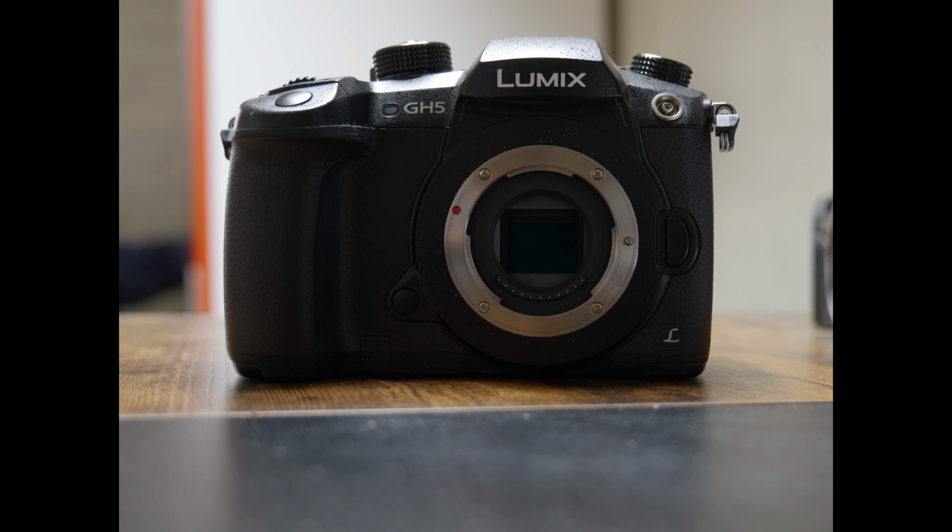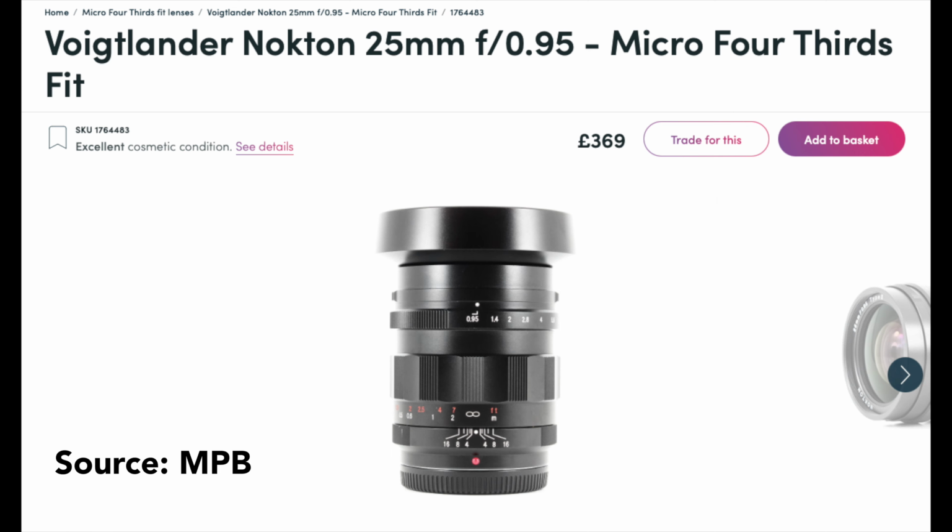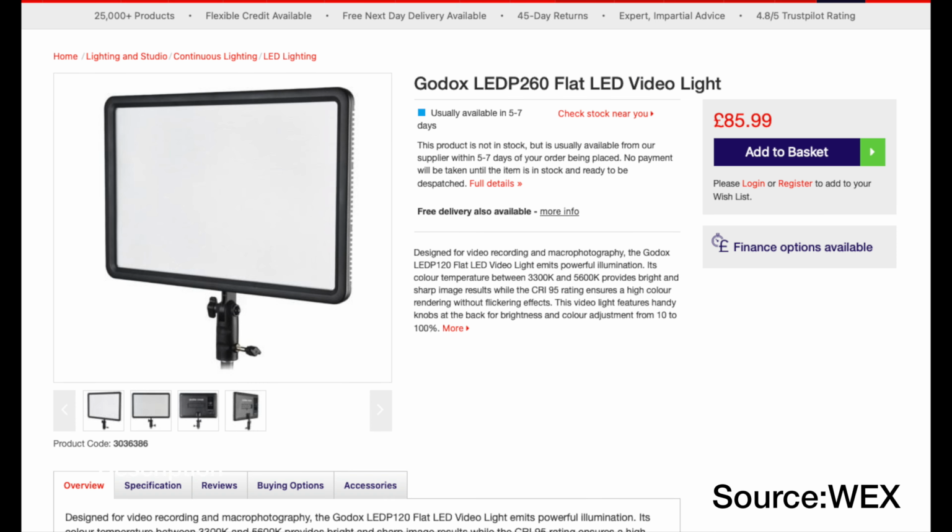I have completed some video projects with it in the past few years, but there are a few problems. Due to its smaller micro four thirds sensor, that is half the size of a full frame sensor, it struggles in low light. This gives high levels of grain and noise past 800 ISO. This can be worked around by having fast lenses or lighting your video to reduce the ISO number.